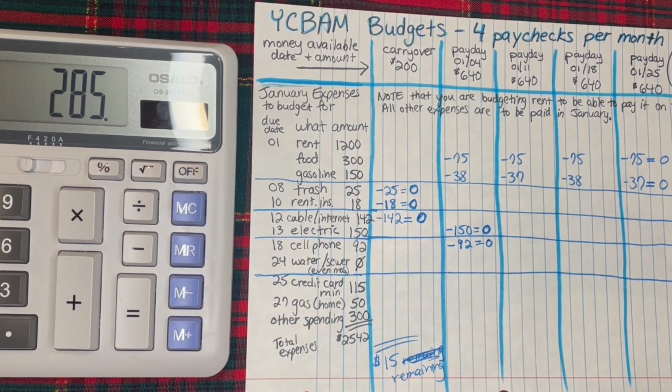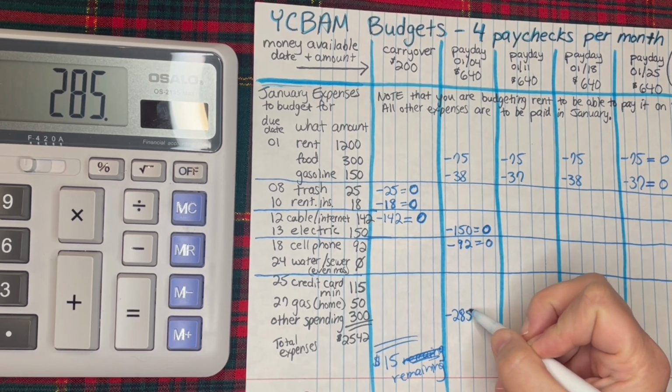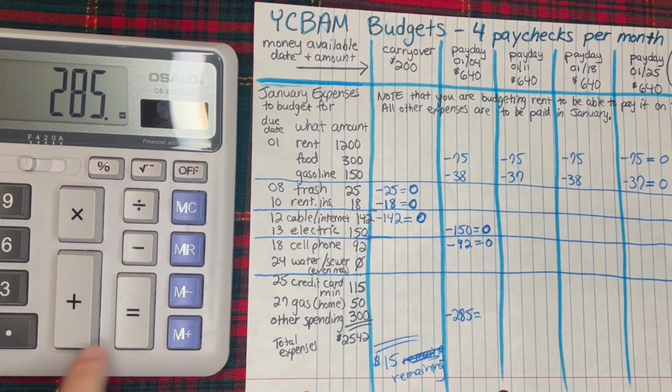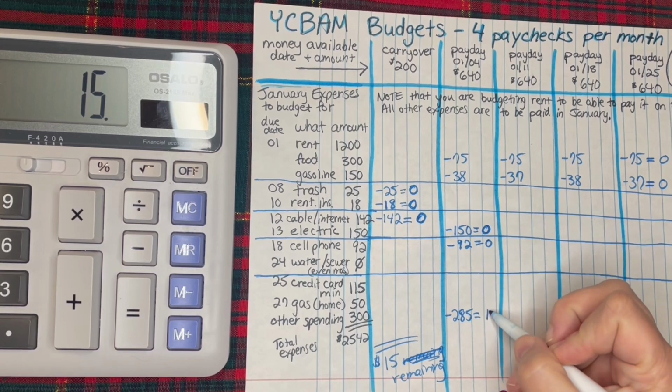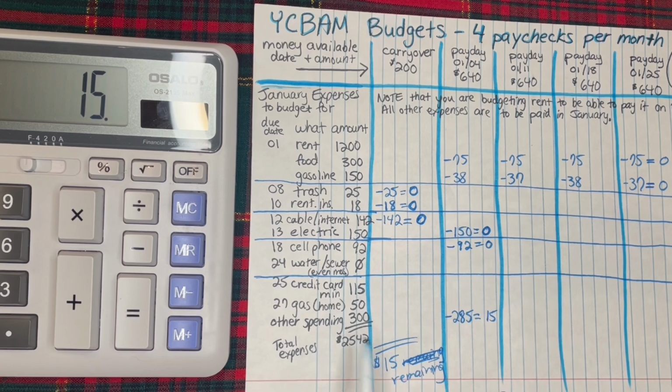And then we have $285 left. Now maybe you want to use some of this for other spending money. Maybe you want to put the full $285 left. If you have $300 budgeted for the month and you use $285 from the paycheck on the 4th, 300 minus 285 equals $15. So there's $15 you still need to account for in your budget if you want to be able to have a full $300 to spend.